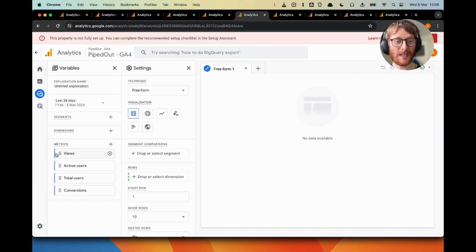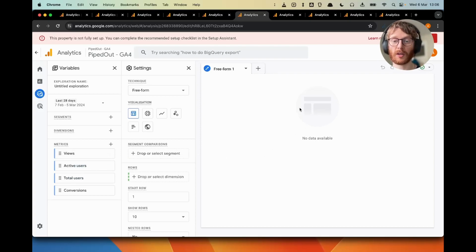Okay, so the next one is page views. How is page views different in GA4 to Universal Analytics? For 90% of people, page views is going to function in exactly the same way. However, there are two cases that are worth mentioning. The first one, which you're probably aware of if this is already the case with your website, is that in GA4 you can store both an app and a website within the same property. That's why this is called views in GA4 rather than page views. So app screens and web pages.